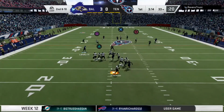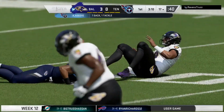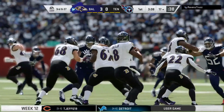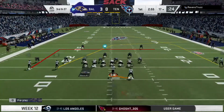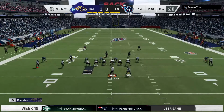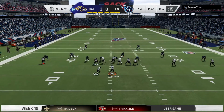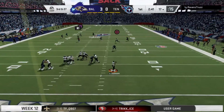Throwing on 2nd down. Jackson. And a big loss here as he's taken down. Well, let's see here, Charles. He was sacked 6 times last week. Now a first-quarter sack. What's going on in his mind? Well, he's thinking to himself, 5 offensive linemen. I got sacked 6 times last week. Let's start thinking about keeping extra people in. Tight end stays in. If I have a fullback or the running back, they stay in and help me block. Maybe not as many receivers in a pattern. Anything to try and slow down that pass rush.